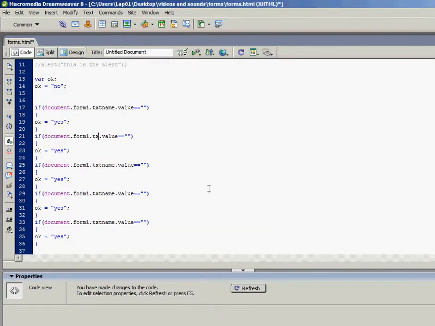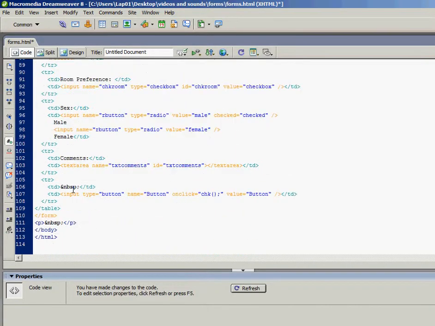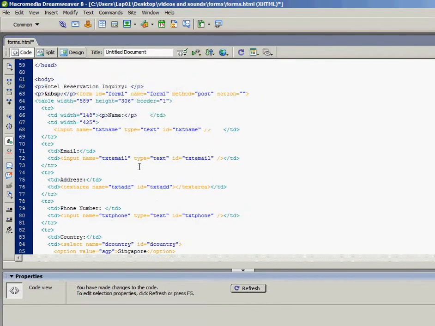The next one we check is txtEmail, and the next one txtAddress. Then we check txtPhone. Then we check txtComment, sorry, comments.